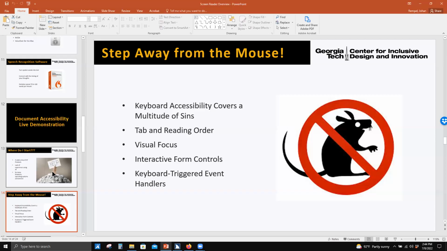And then visual focus, obviously you're going to very quickly determine whether it has visual focus. Either you're going to be able to see it or you can't. Interactive form controls: using the tab key and the arrow keys essentially are ways in which someone who's blind explores the page, right? We explore the page visually.